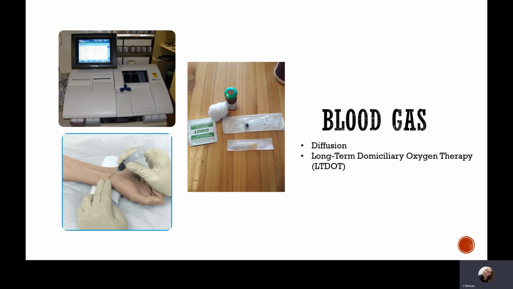So what will happen is that we will then draw blood from the patient when they are off oxygen and analyze it in the blood gas machine. We will then put them on oxygen, and once they've reached an acceptable saturation on the pulse oximeter, we will then take another sample and use the blood gas machine to analyze it again, just to prove the results that we have. And then we will decide whether or not a patient qualifies for oxygen, how many liters they should get, and for how many hours a day they should use it.